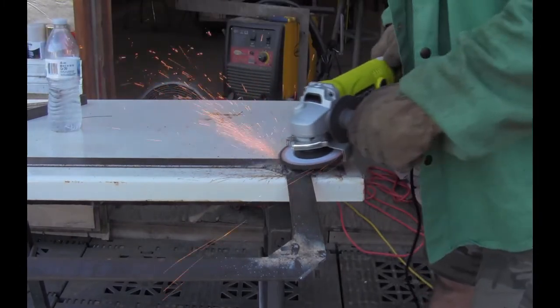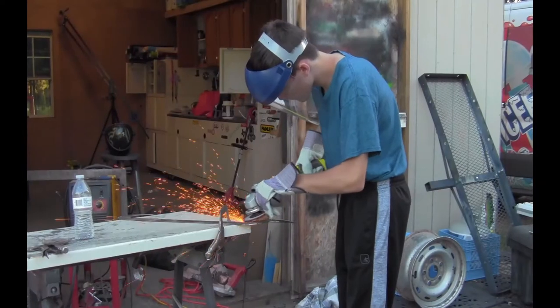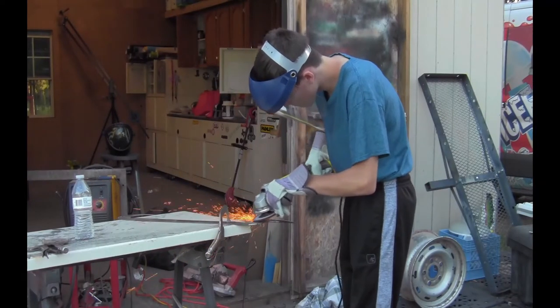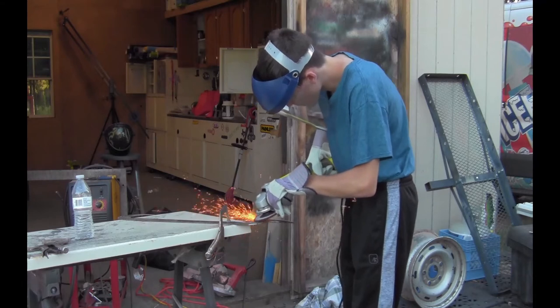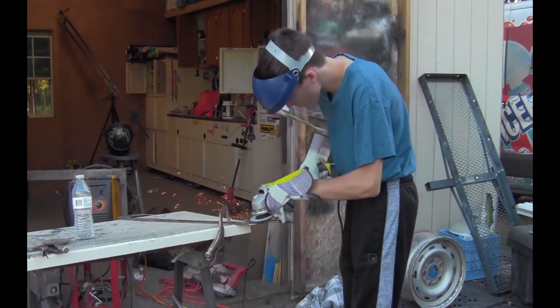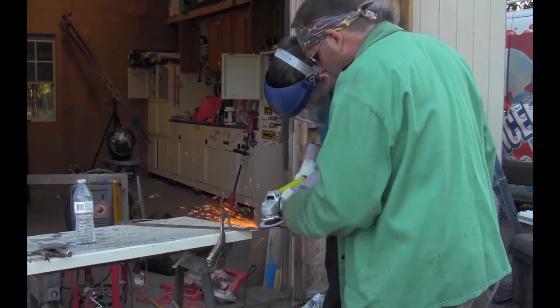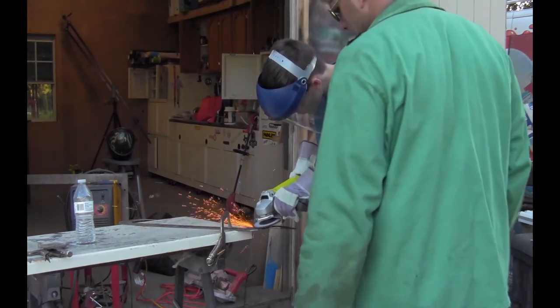Once the frame was completely welded together, a grinder was used to flatten out the welds. The grinding disc was then changed to a sanding wheel. This will smooth the metal and erase the joints, and the frame will look like one solid piece.